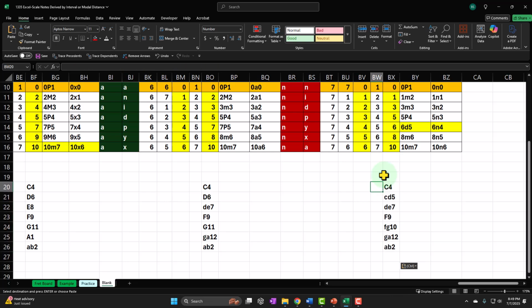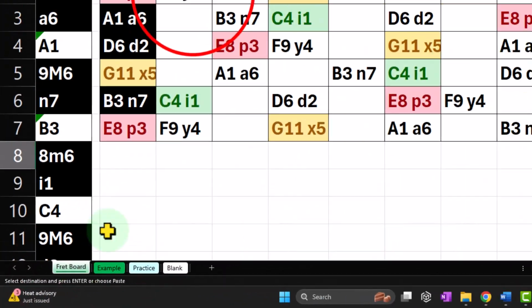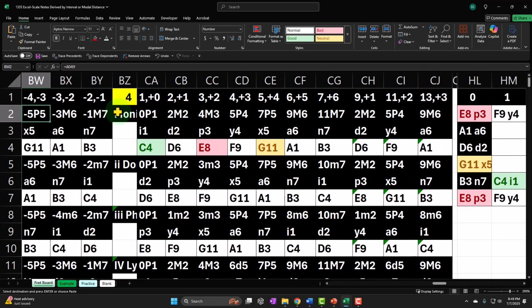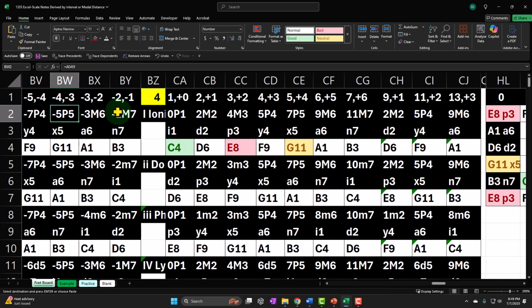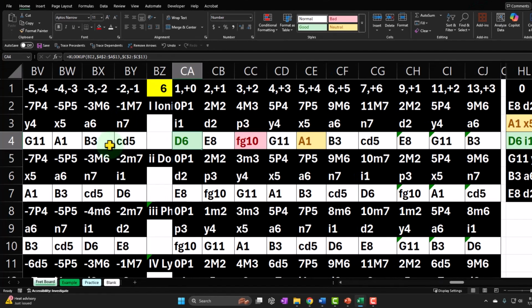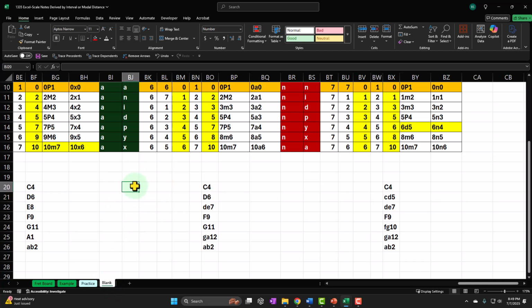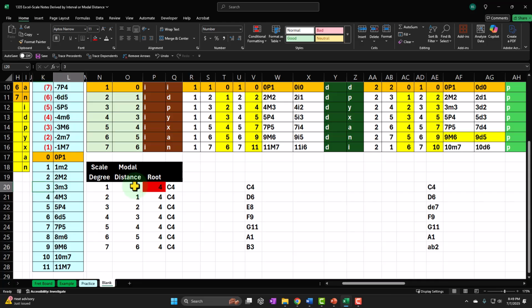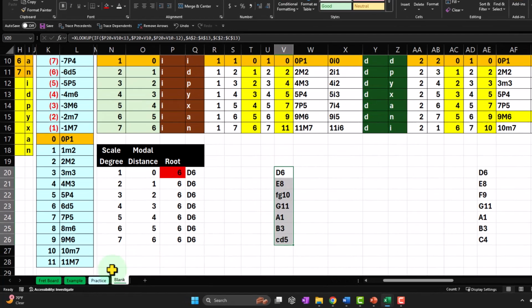We'll do that more possibly in OneNote by changing your map over here and saying, okay, what if I went to the D Dorian or something like that? So if I went from 4 to 6, now I'm on a D, Ionian D, right? And so I could go over here and say, all right, let me change this to a 6. And then that would give me the Ionian D on this side.